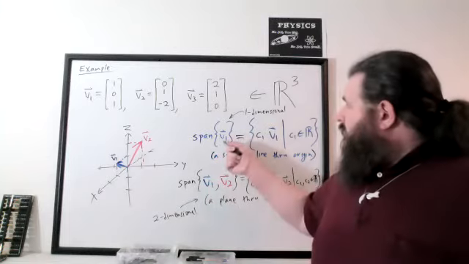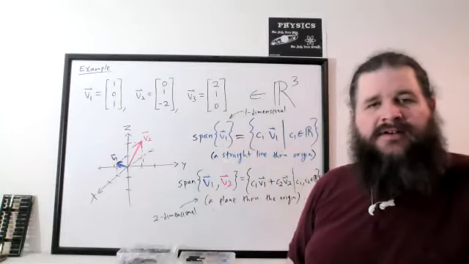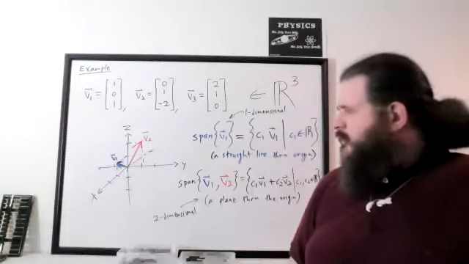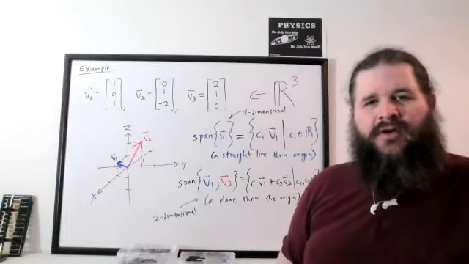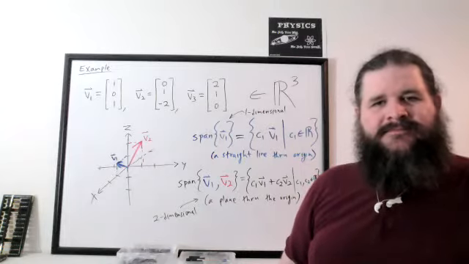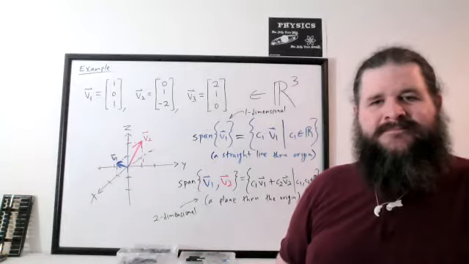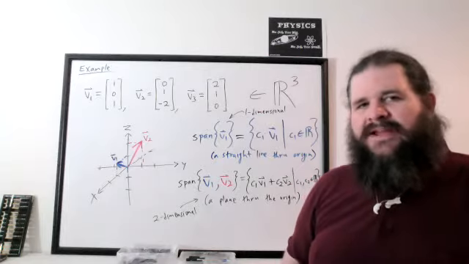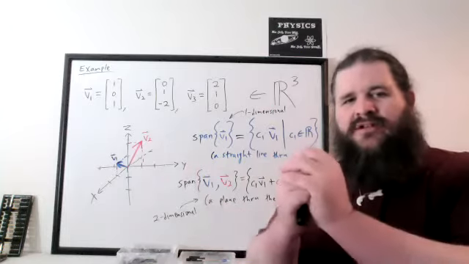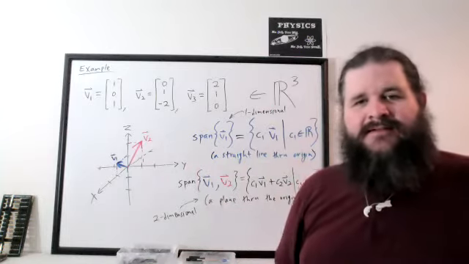You can build a line using just one vector, so we call the line one-dimensional. If we're looking at just a single point, how many dimensions would you call that? Like just the origin. One-dimensional would be a line. If we condense that to just a single point, how many dimensions would that be?